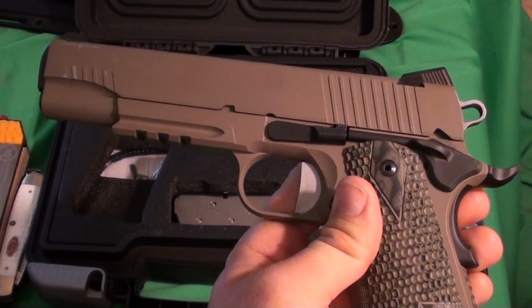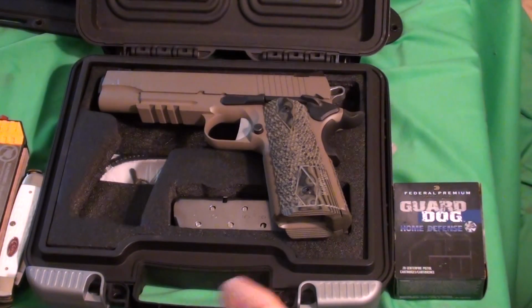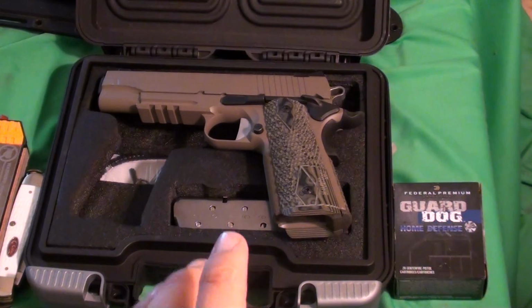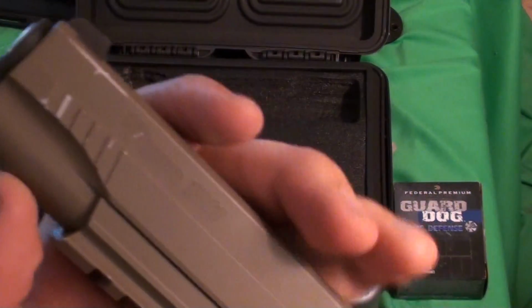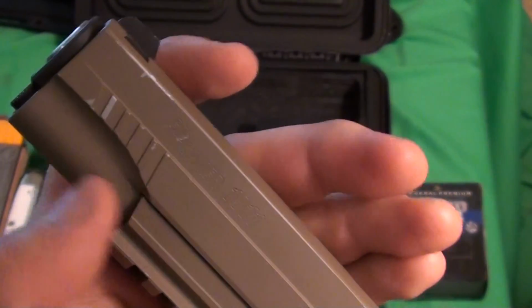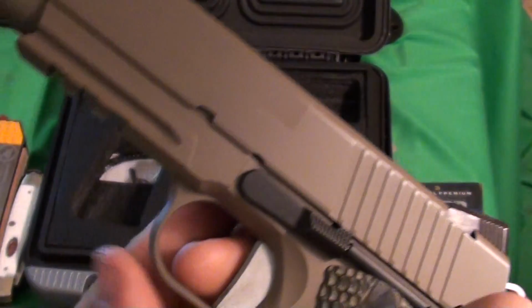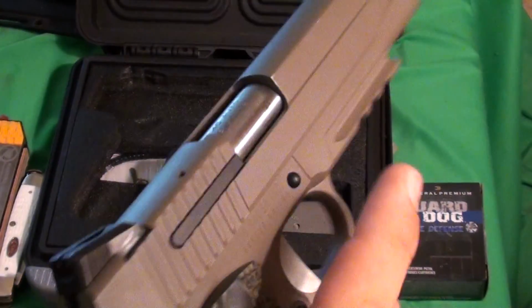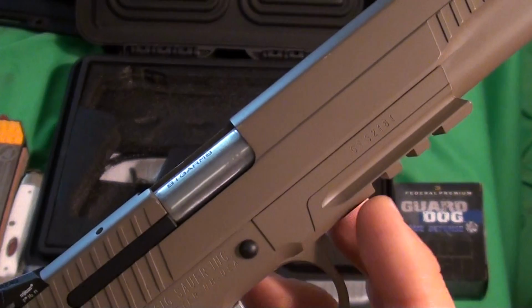But yeah, 1911 is kind of one of my handguns that I've always wanted, and I personally like the GI looking ones better, as far as aesthetically speaking. In general, I don't like the high polished ones. I do like this one as far as the G10 grips. I think it's a seal coat on the barrel, slide and body, and you can see it scratching off just a little bit. Has a flat trigger, skeletonized hammer, and has front serrations, back serrations, a rail. I'm not really huge on the rail, but hey, it's there.